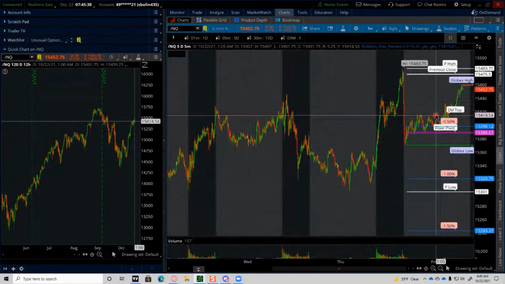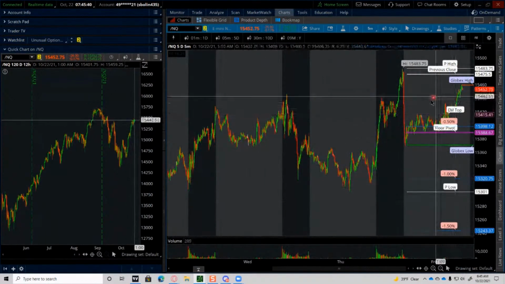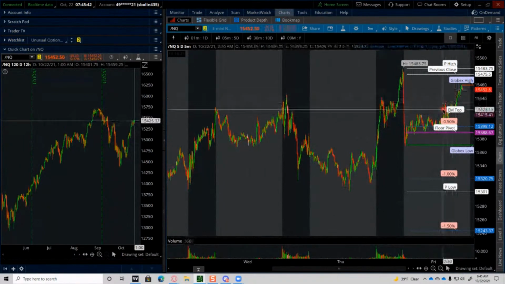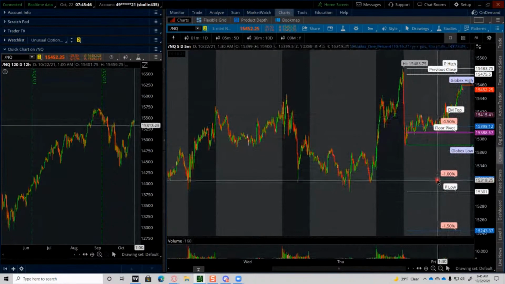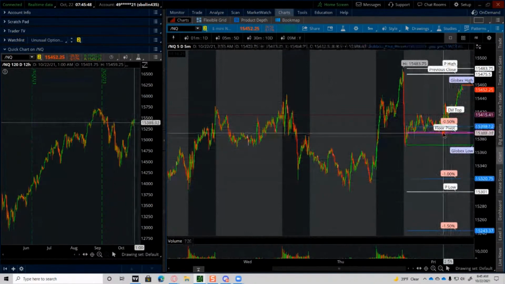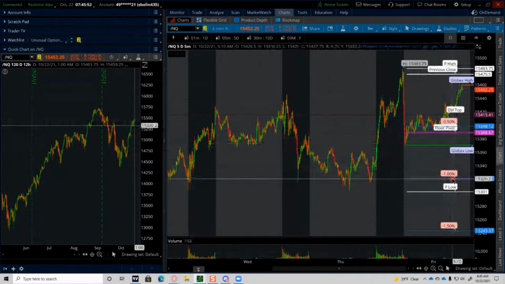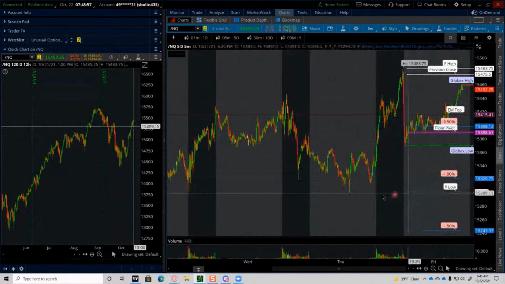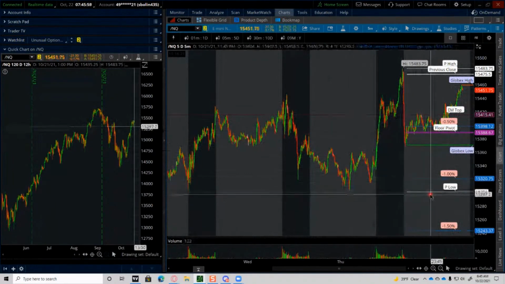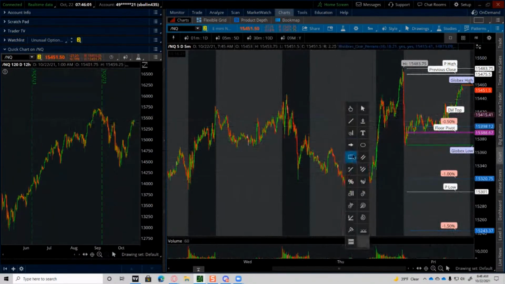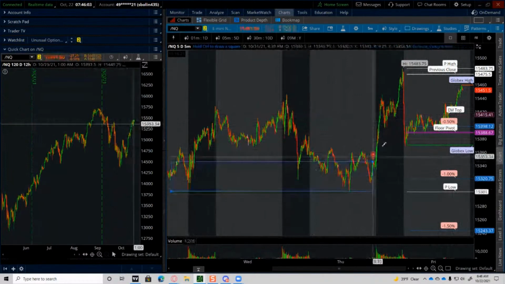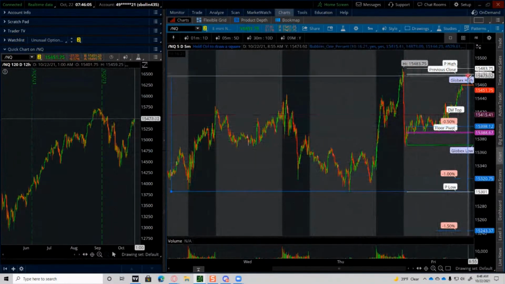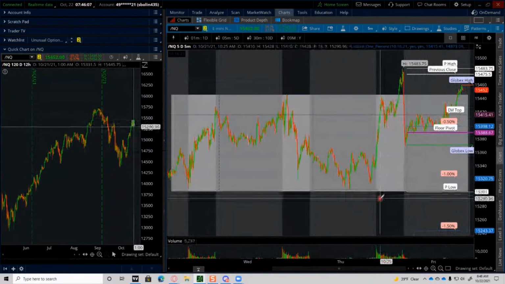Expected move. We are outside the boundaries of the top of the expected move. We want to see that resolved. Come back down, back inside the box. 0.5% to the downside, we got the floor pivot. We'll work our way through the floor pivot through the Globex low, and a 1% would get us back to the low of yesterday. The final low, the Globex low of yesterday, would still have us in this range, and it would not be considered bearish, right?